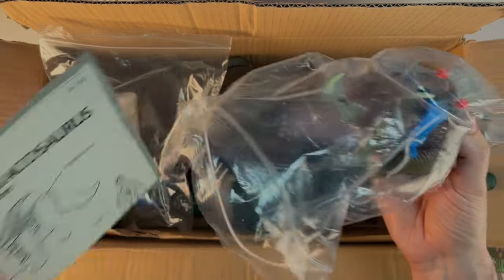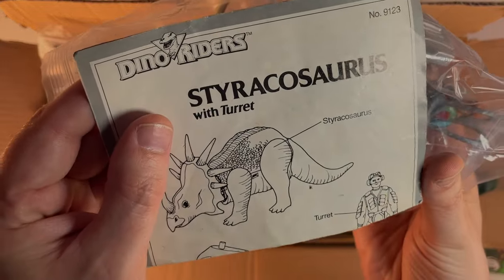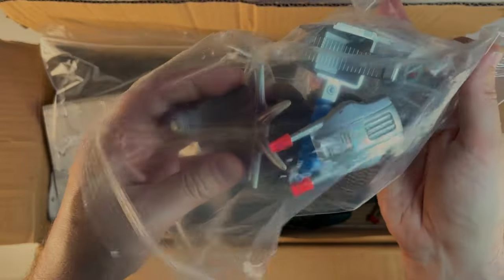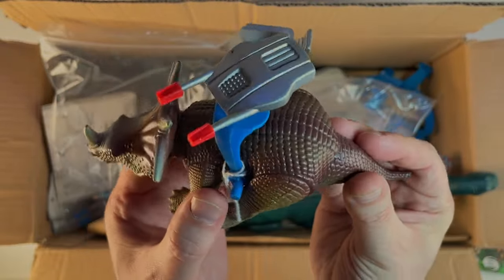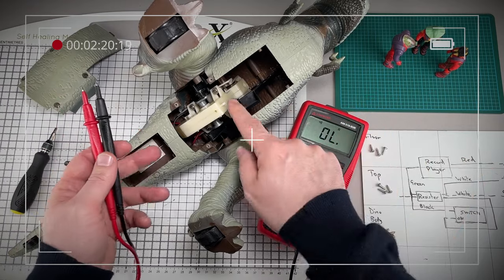I also picked up this guy. This name is, I think, Styracosaurus — I probably butchered that as well. This is quite a cool dinosaur. Again, it comes with loads of accessories and lasers and what have you. My collection of Dino Riders is growing now. Ever since I did the restoration of Steve's T-Rex, I think it's fair to say I've got the bug.